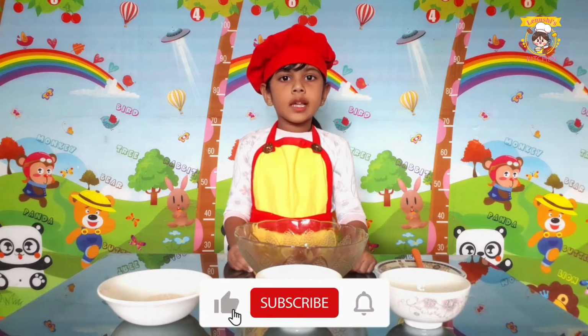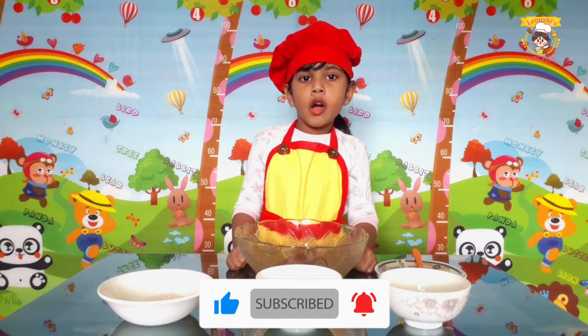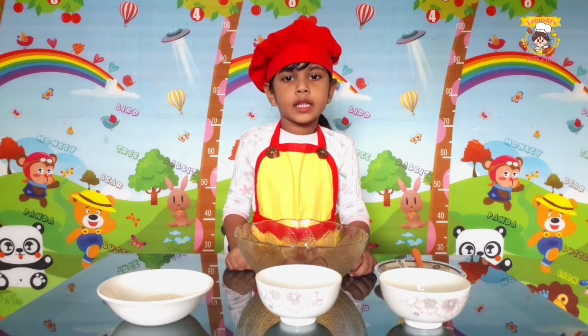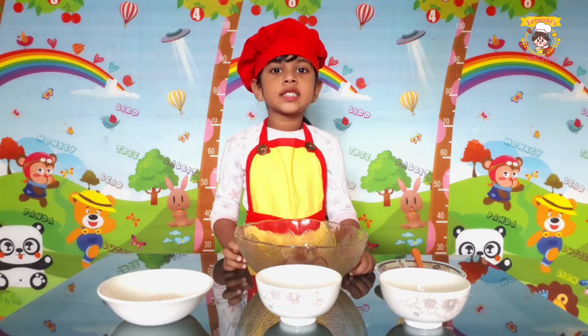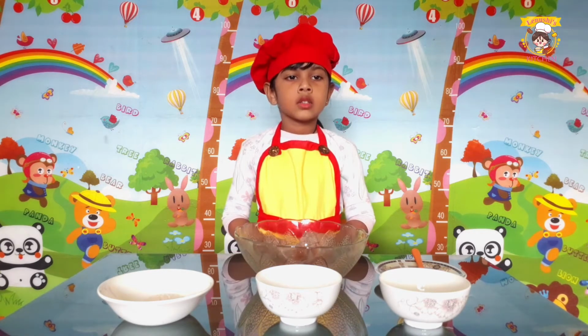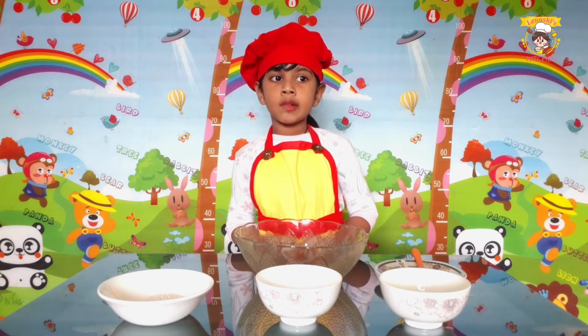First, cut the chocolate into small pieces. Then take a boiling water bowl. Place a glass bowl on top of it. Then add milk chocolates. Mix it until it is completely melted. Do it very carefully because the water is very hot.